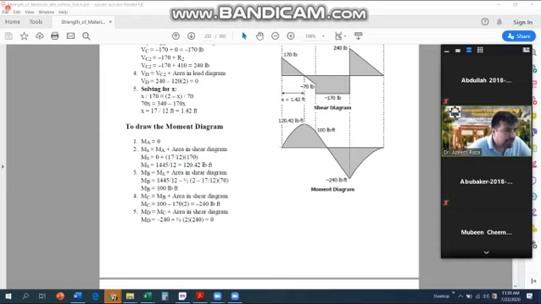This point of 120.42, at point X it was 120.42, then at point B it was 100, and then at point C it was minus 240, and then at D it was 0 as well. So we have connected the points, and the next thing becomes how to connect these 2 points.